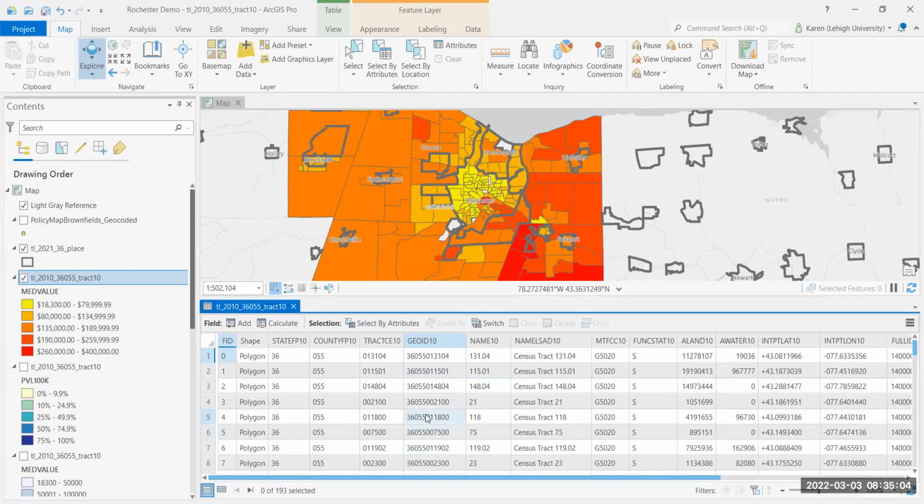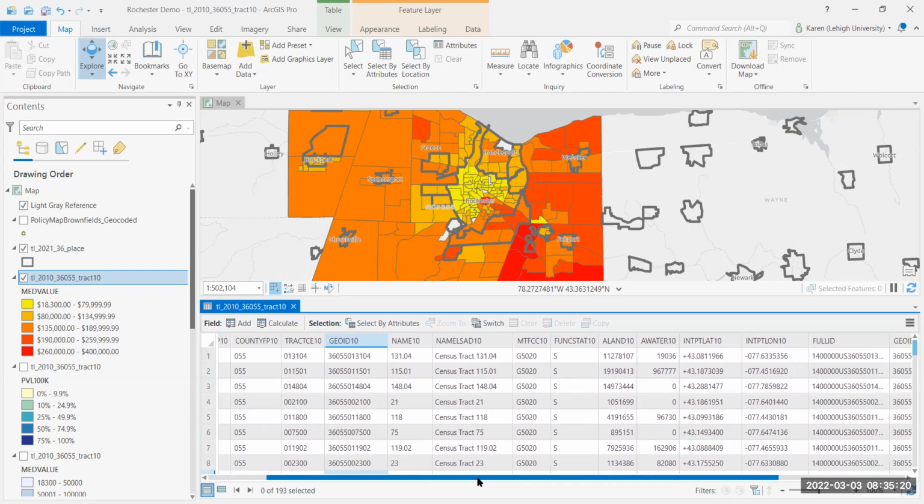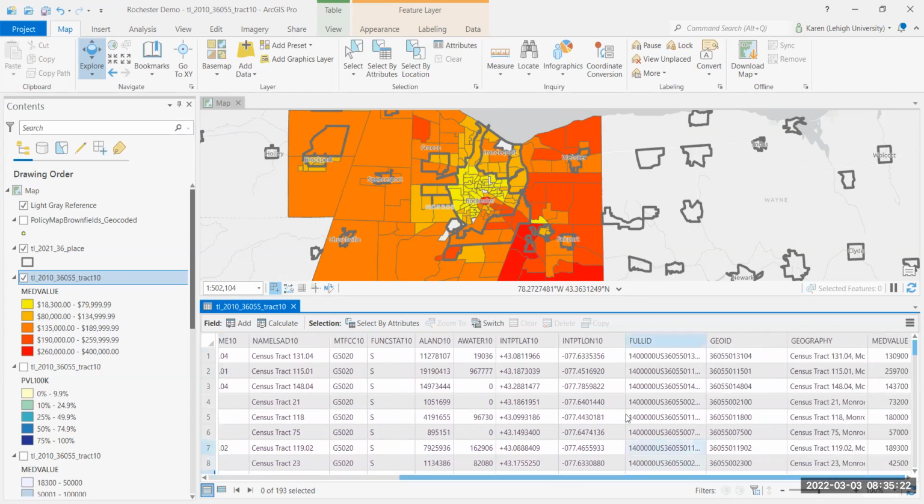The computer can only join in data that has strings of numbers that look exactly like these guys, because that's how it knows what to link up to what else. And so once you join that, it works. If you scroll across on your attribute table, move over to the edge, right up to here is just the information that's already included in the shapefile. But starting here, this is what had been my Excel table.